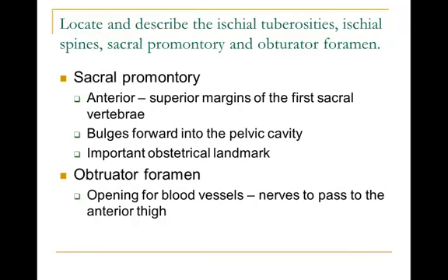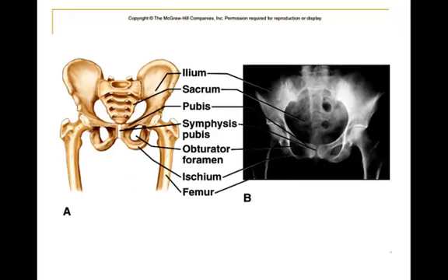Now, let's just go to the picture. So again, you may be able to see, I don't know if you can see it as well, but what they've done is what we call pelvimetry, taking a look at the pelvic bones particularly. So this would be the sacral promontory. Your ischial spines would be in here. And you can see there's the femur articulating with the acetabulum.